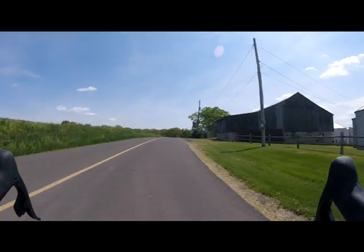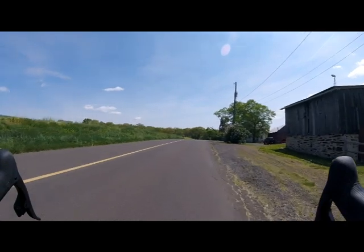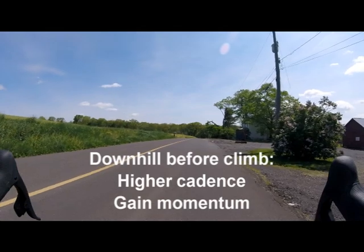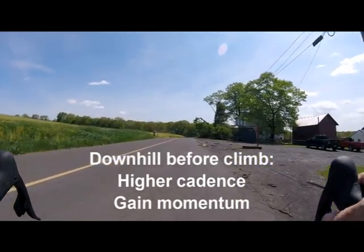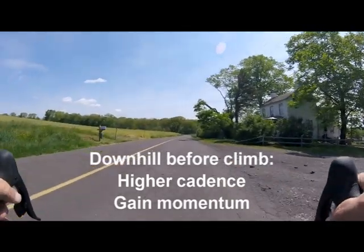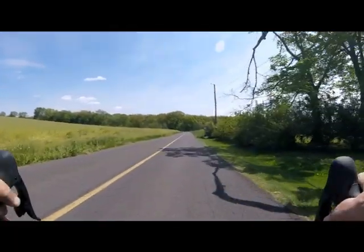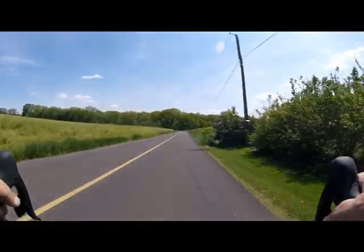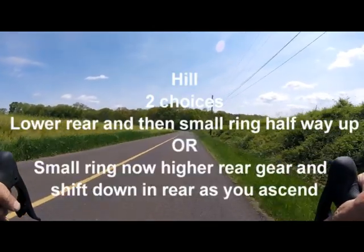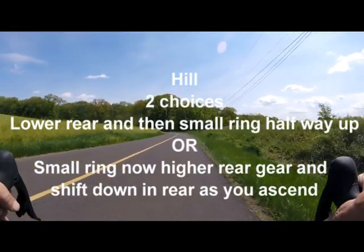And then once you crest, first thing you do when you crest, at least what I do, and don't forget I'm me and not you, you get to the top, I shift to my big ring first, staying in my low gear in the back. And that will dictate how much I can shift up again in the back. Because usually when you get to the top, you start to go down again. So there's a quick lesson. Same technique.